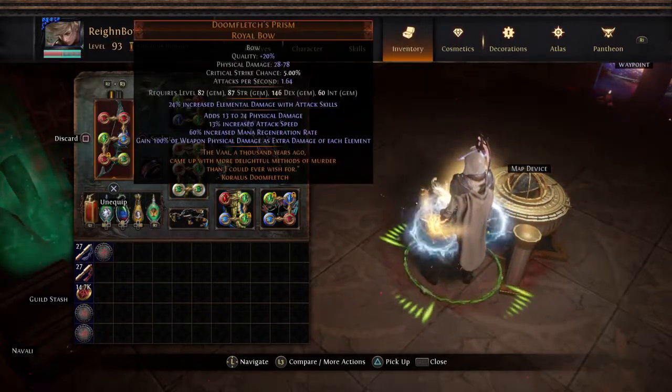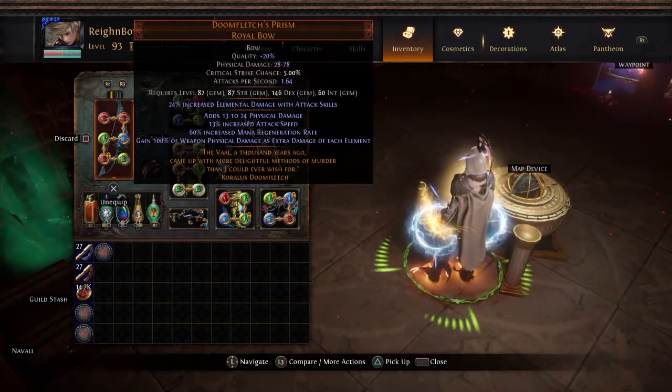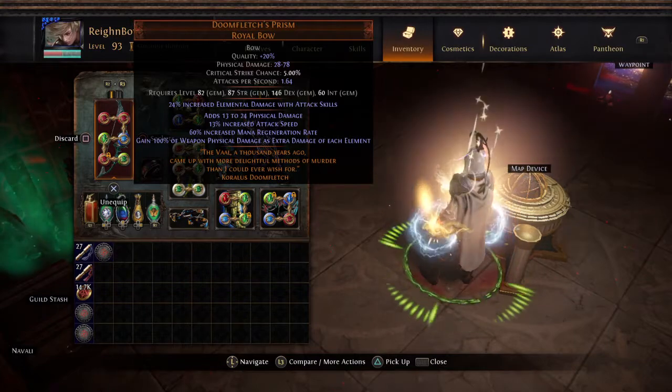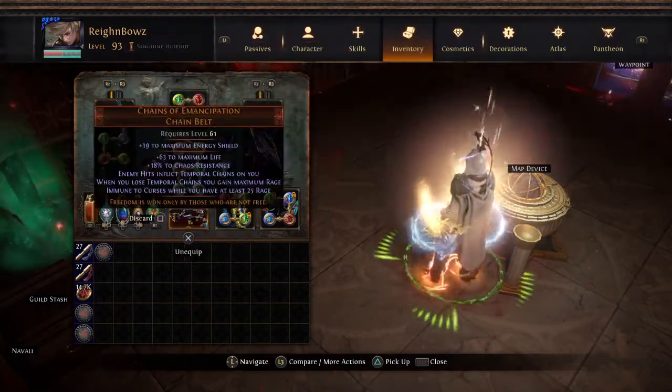My bow obviously can be pushed to have more damage. What I'm thinking of doing is 30 qualitying my bow, but I have other things I need to 30 quality first in standard.